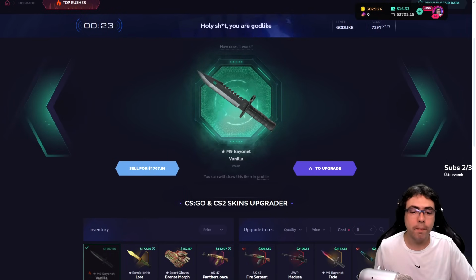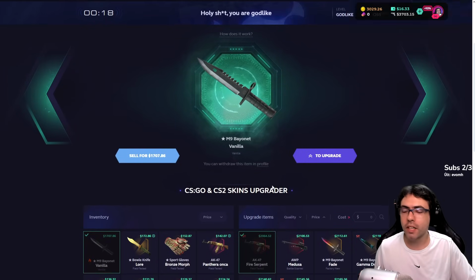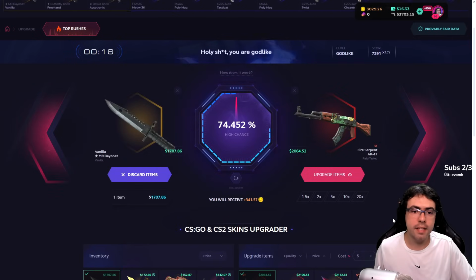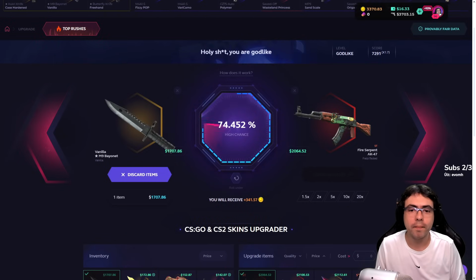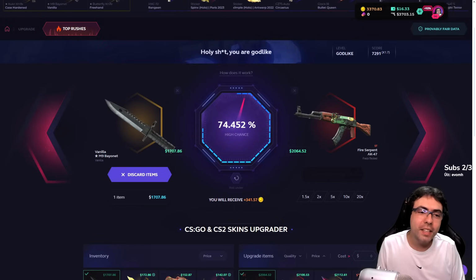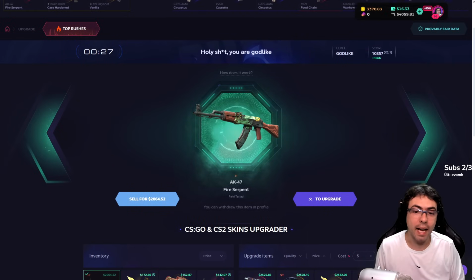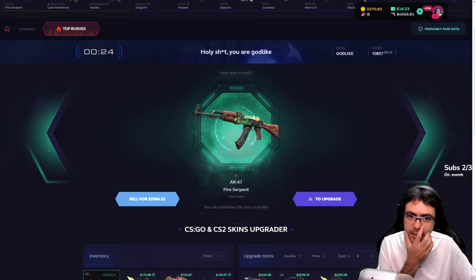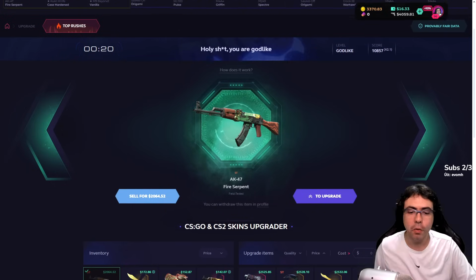That's a cool skin. But we have here a Fire Serpent for $2,000, and that's crazy. But if you flip the sides and click upgrade, let's see what happens here. Come on, please, go ahead just a little bit, and that's it. We hit the chance again, people. A Fire Serpent StatTrak. That's a nice one, but it looks so fancy. Oh my gosh.